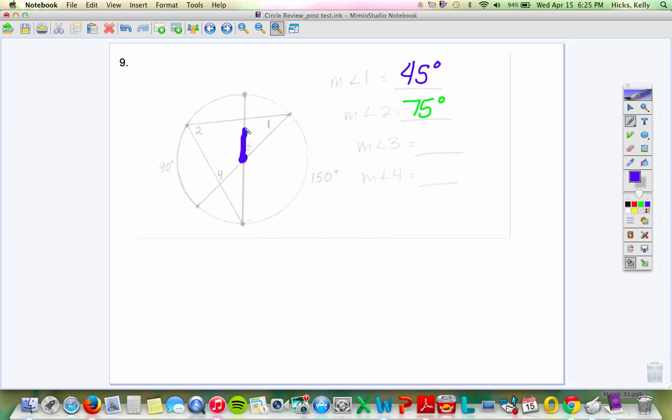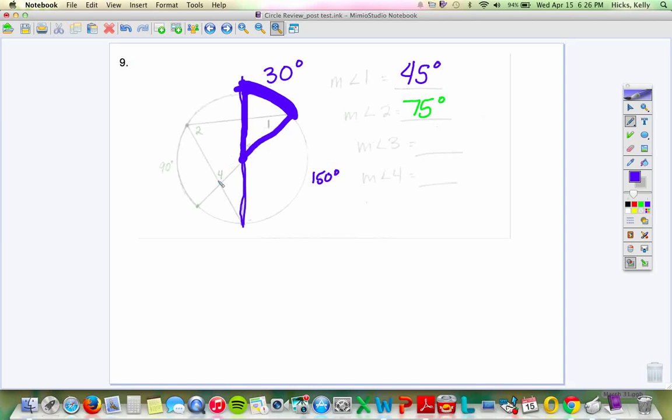Now angle 3, let me erase what I have so far here. Angle 3 is this angle right here. That is a central angle because it has its vertex at the center of the circle, and it intercepts this arc right here. Well, how can we figure that out? Well, if you notice on the circle, we're actually given this as a diameter, this line right here. We're given this 150 degrees over here. Well, a semicircle is 180 degrees. Subtract the 150 that you have already, and this arc over here must be 30 degrees.